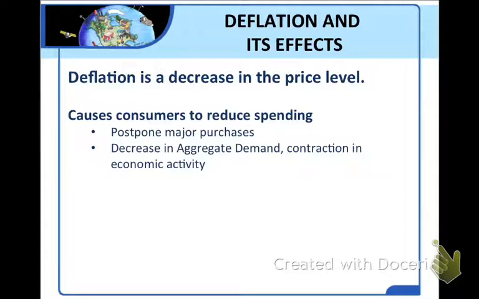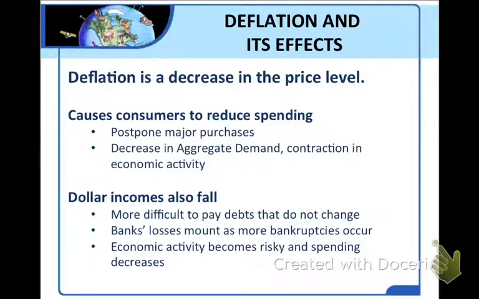Another problem with deflation is that it is not just dollar prices that fall, but also dollar incomes. Debts, on the other hand, do not fall. Suppose you owe $100,000 to a bank for a loan you took out to buy a home. You have to pay back a certain number of dollars on this loan each month. If there is deflation, your income falls, but the monthly payments on your loan remain the same. You will have a harder time making those payments out of your shrinking income.